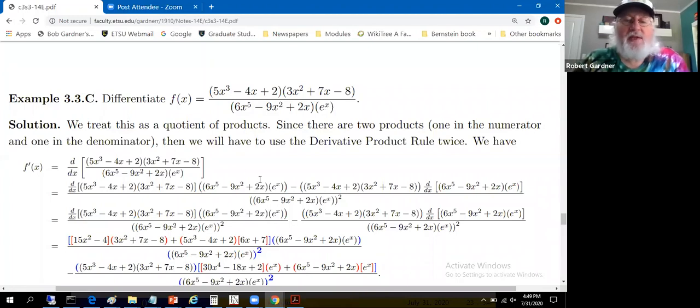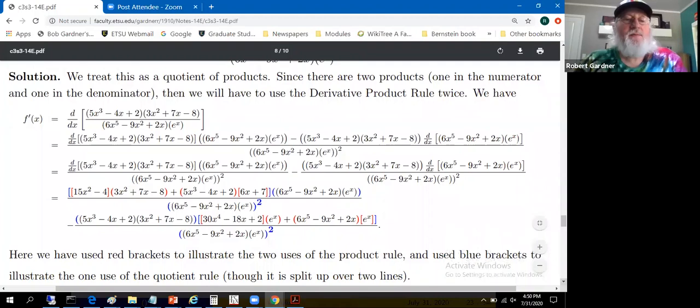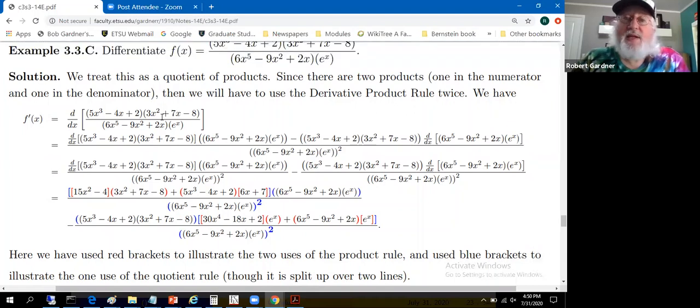So you want f prime of x. I had to even make the font smaller to get it to fit as is. That'd be the derivative of this thing here. Okay. As a quotient rule, we'd have the derivative of the numerator. There it is. Derivative of the numerator times a denominator, there's the denominator, which is itself a product, minus the numerator, in parentheses, it's a product, times the derivative of the denominator, which is a product, divided by denominator squared. Product rule, I'm sorry, quotient rule, tells you to do it in that format. Hadn't differentiated anything yet.